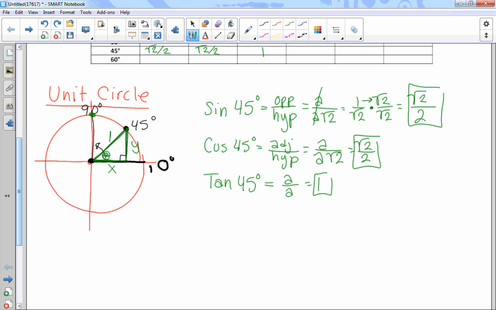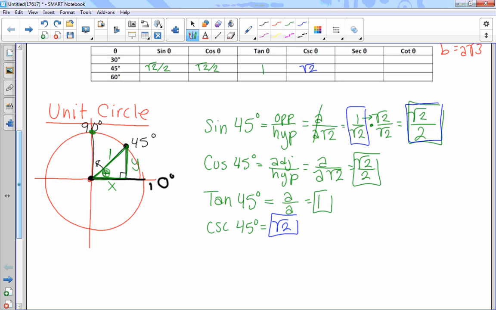Okay, now I do the reciprocals. Cosecant is the reciprocal of sine. What does reciprocal mean? Just flip a fraction, right? Now if I go back to this sine of 45 degrees and flip it, then I put a square root back in the denominator. That causes me extra work. So I'm going to go back to the original. The original is right here. What do I get if I flip 1 over root 2? Root 2 over 1, which is just root 2, right? So put that in, root 2.